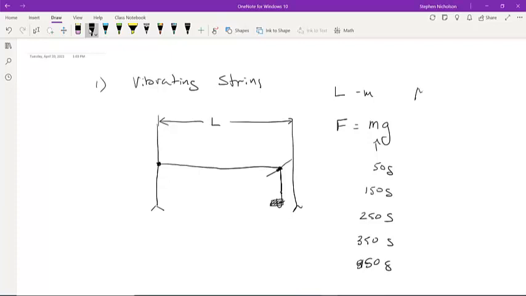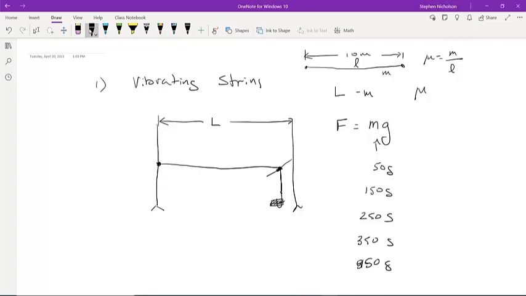Okay, what else do we need? We need the mass per unit length. So here what we're going to do is measure the length of this cord that we use, and I'm going to do this for you. This is going to be fairly long, like 10 meters or something like that. And then I'll measure the mass, so we'll call this small l. We'll measure the mass of the whole thing, so the mass per unit length is the mass of the entire cord divided by L.